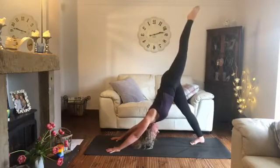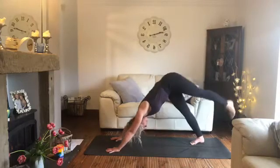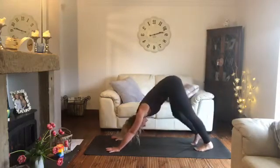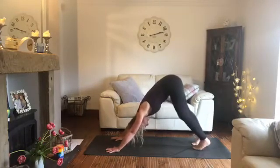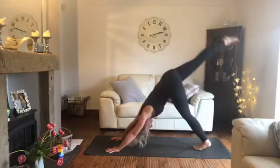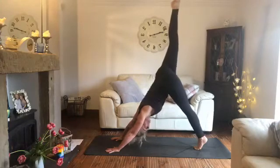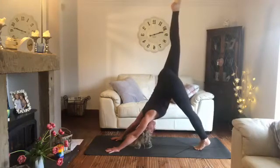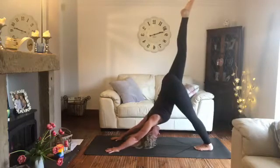2 more breaths here. Ooh, and release. Let's walk that out in the centre. We're going to take our 3-legged dog left side. Are you ready? Next in-breath, sweep the left leg high. Come on to the ball of the right foot. Can you reach up even higher? Chest close to that thigh as you sink right heel down to the mat.